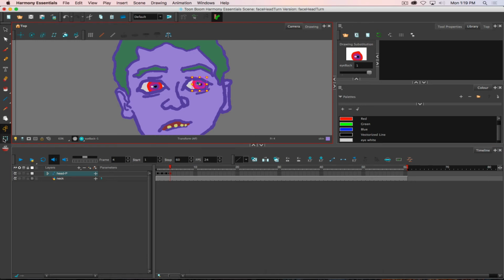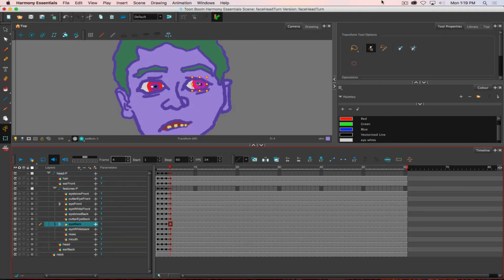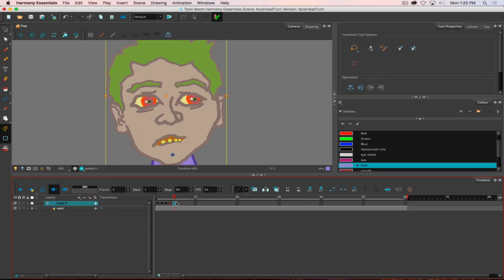Now I can't, with the transform tool, select that peg unless I modify the tool properties, which we can do. So we can say choose pegs in preference to choosing drawing layer. So if I click here, it chooses the whole head peg, but I can't get down through that list, so we don't want to do that. So the head rotates up, eyes are moving. Now I'm going to move to my next frame, insert another keyframe.